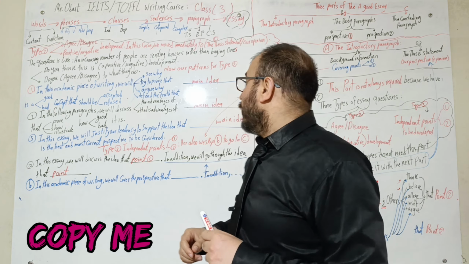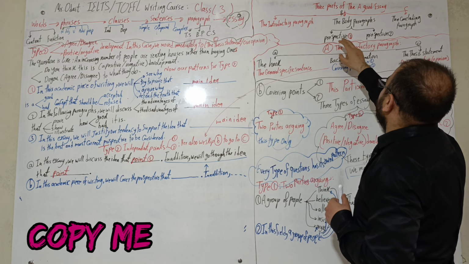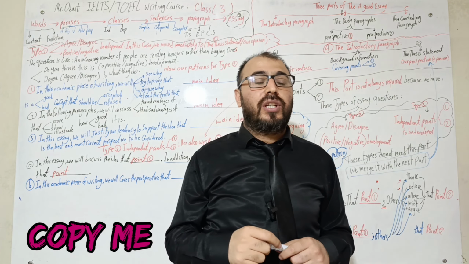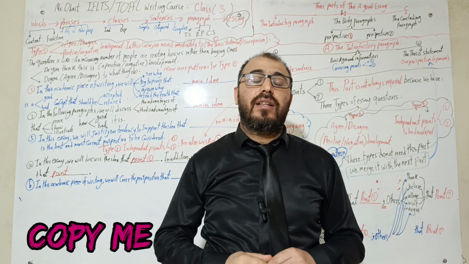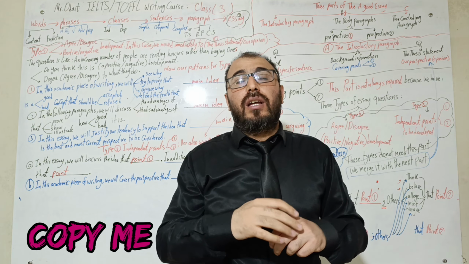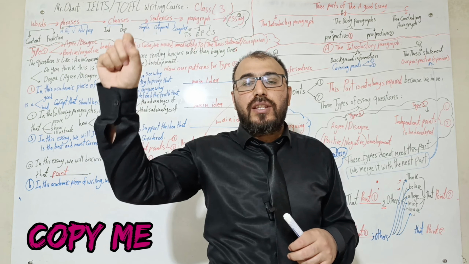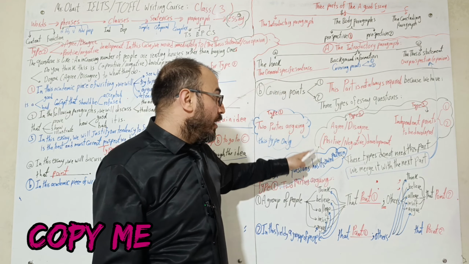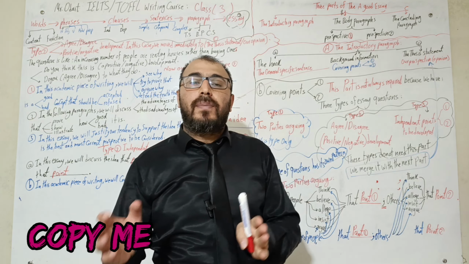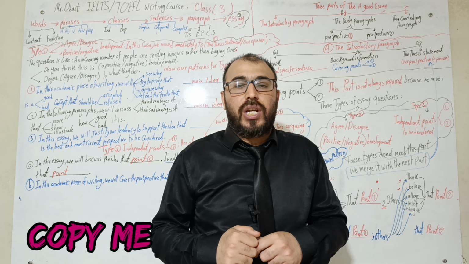In the next class, my friends, I'm going to discuss the body paragraphs, body paragraph 1 and body paragraph 2, perspective 1, perspective 2, because in here, my friends, we have finished talking about the introductory paragraph. What I advise here, my friends, is to take the IELTS books, or the TOEFL books, or the proficiency exam samples, which are available on the university's websites, so that you can take these questions and try to apply my patterns for the hook, the background, and the thesis statement. Apply them to these questions and send them to me on my email, and I'm going to check them for you.